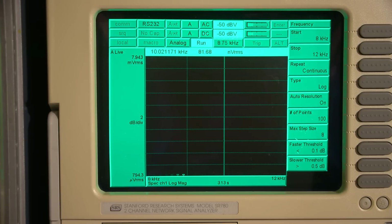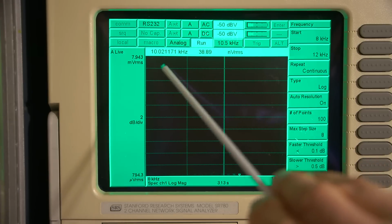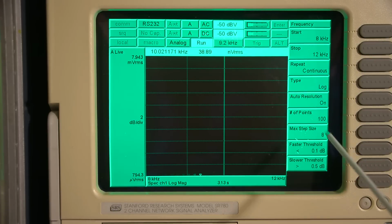So I've got the marker set to 10.02 kilohertz. The reason it's sitting at 0.02 is just because of the number of points I have here. If I up the number of points, it'll sweep slower. And the slower sweep is painful to work with, so we'll just leave it here. 10.02 is close enough. So I'll turn on the radio receiver and wait for the tubes to warm up. And the analyzer is set to auto range, so it should pick up where we need to be here.